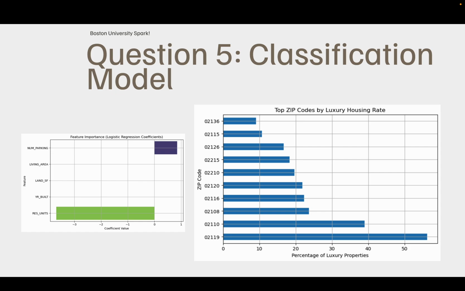This result likely reflects a model limitation, since non-parking was the most important predictor. The model favored areas where off-street parking is more common. Roxbury properties tend to have more land and therefore more parking, so they were more likely to be flagged as luxury, even if in reality they wouldn't be considered high-end. The model didn't include context like neighborhood income, housing demand, or proximity to campus, which are critical for understanding real-world luxury.